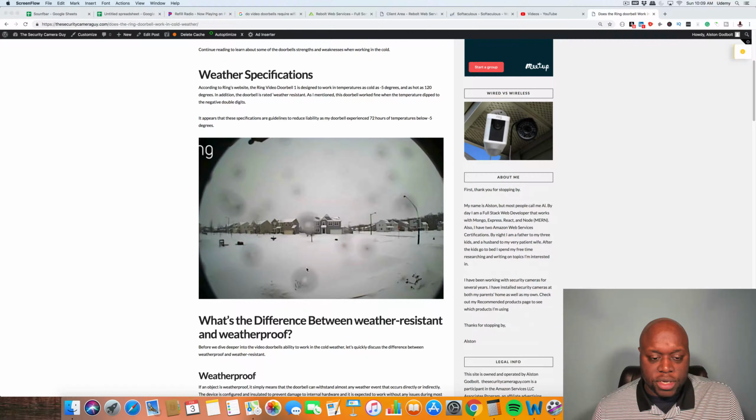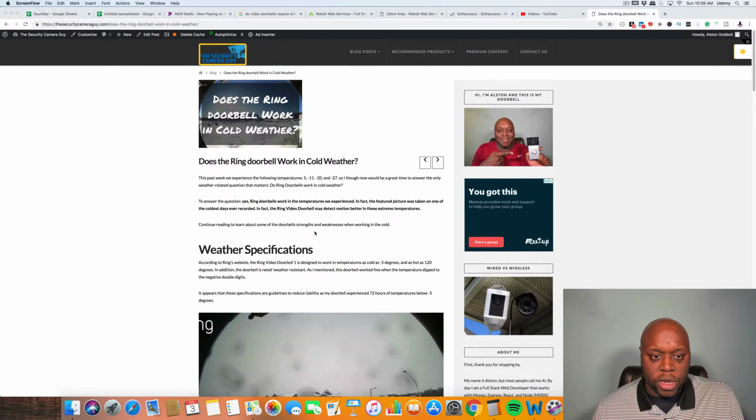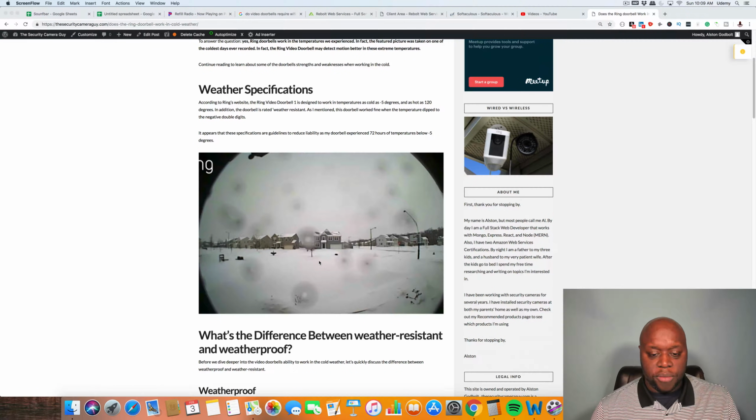One of the good things that I noticed about the Ring doorbell working in this temperature was it appeared that it picked up motion events outside of the range. So with my video doorbell, I have it configured to the furthest distance, which is 30 feet. If you look in this picture, just underneath the basketball hoop, there was an SUV that was driving by. That SUV was probably maybe 100, 150 feet away, and the Ring doorbell picked it up, which is good. You know, it went well beyond my expectations in that regard. So the good news is it does work. It does pick up motion events.